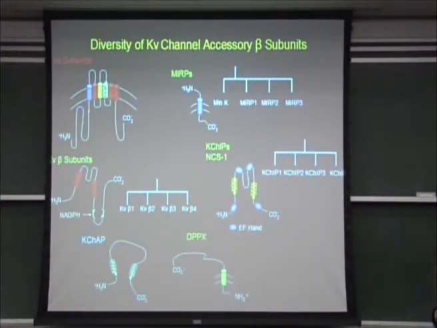Okay, so what accessory subunits might contribute to the formation of these channels? So the K-chip, as I mentioned, were originally identified in a yeast 2 hybrid screen by binding to the KB4 N-terminus. And the KB beta subunits were originally identified based on immunoprecipitation studies from brain as being specific for KB1 subunits. So what we decided to do was ask the question, is K-chip expressed in the mouse heart? Is it associated with KB4 subunits, and does it play a role in the generation of the fast transient current? And for the beta subunits, the same sort of question, but now instead of for the KB4 encoded currents, for the KB1 encoded currents.